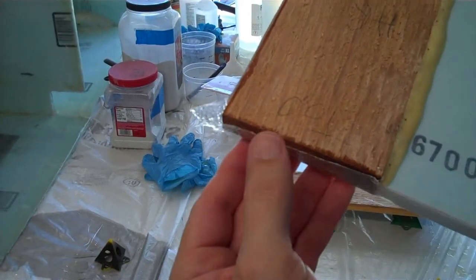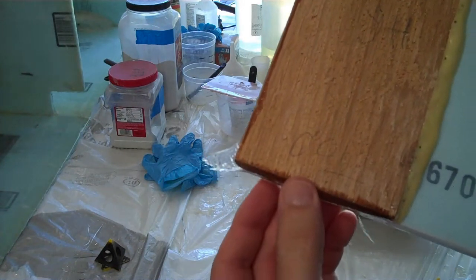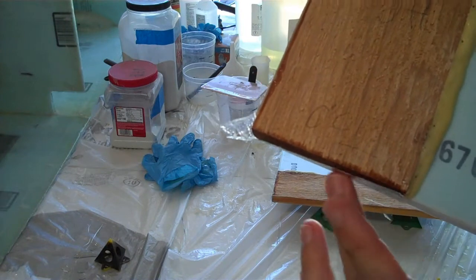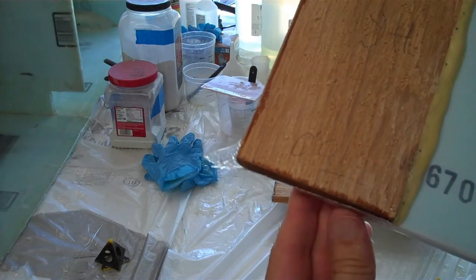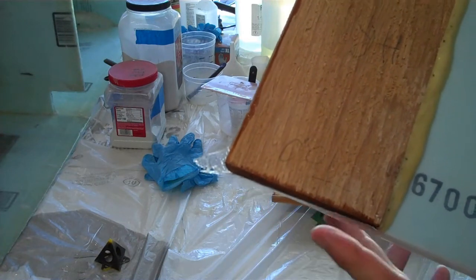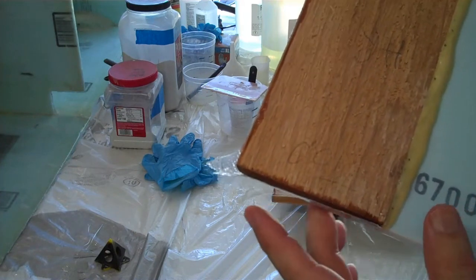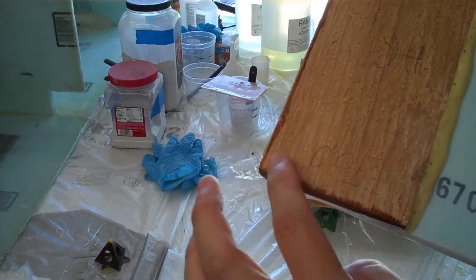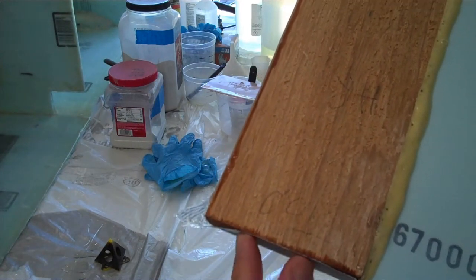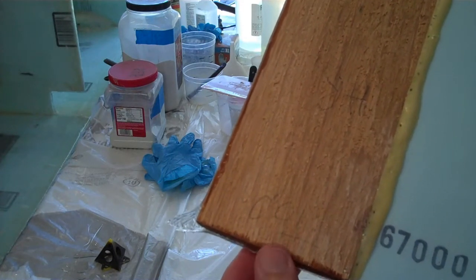I have one place here at the end of this cedar board where the fiberglass cloth is delaminated from the board. I'm not sure if that's because as I was cutting it when it was green it was just a little bit too rigid and my cutting action ripped that away, or if it just wasn't fully stuck down or popped off. It might be that the edge grain of this board sucked epoxy resin in and I didn't have enough epoxy resin sticking that to the board. All of the other corners are fine - just this one I have a problem with.